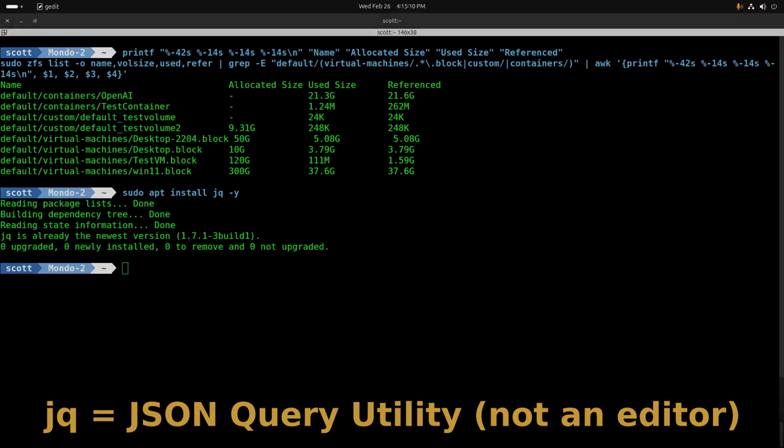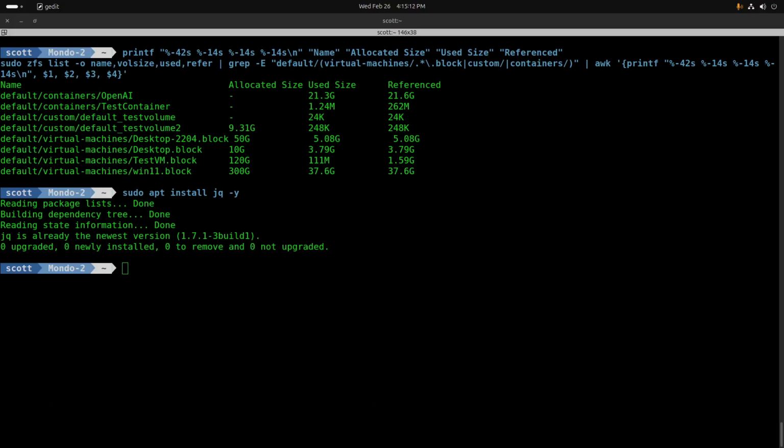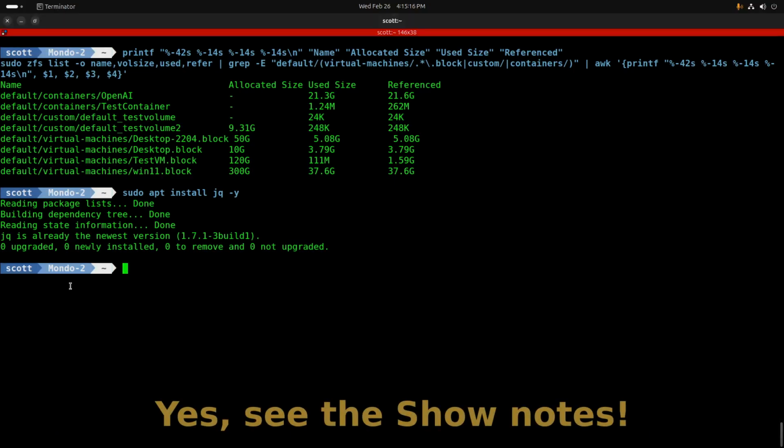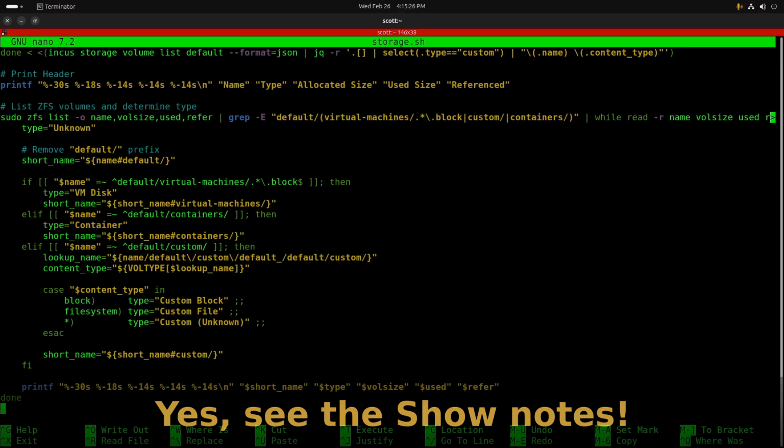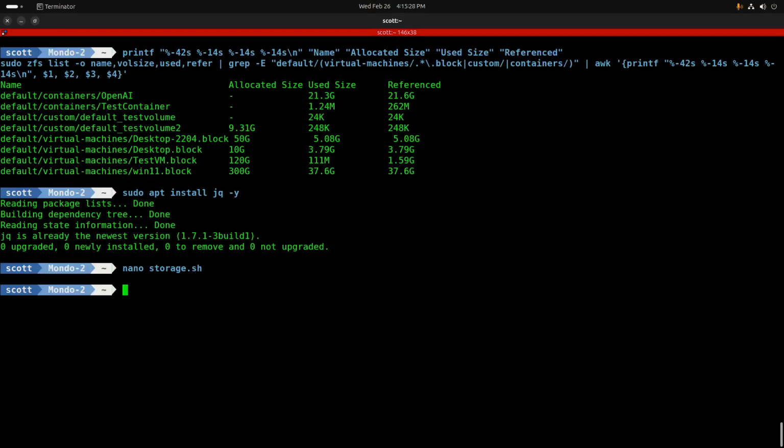And this is where you're going to want to look at the show notes, but basically I have created a script here called storage.sh, and if I do a nano into it, it's a script that looks at that storage and formats it and displays it on the screen really nicely.